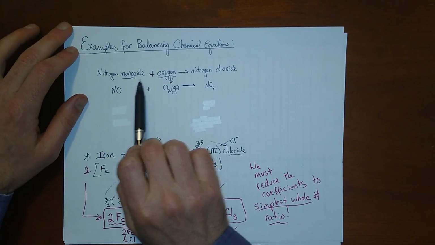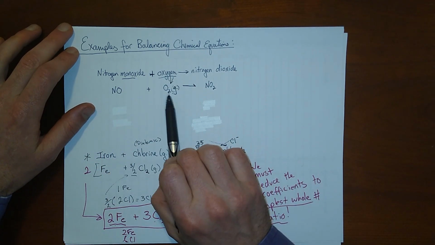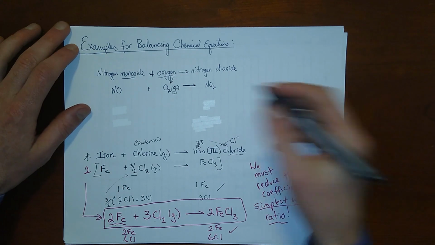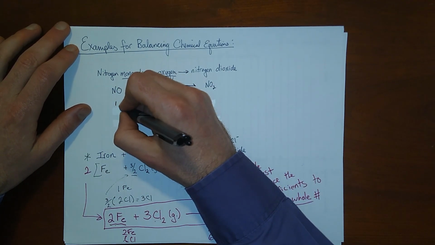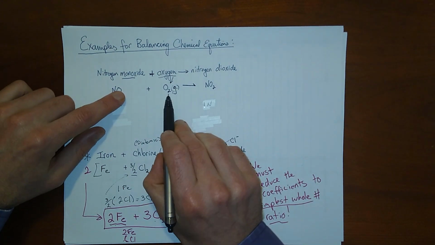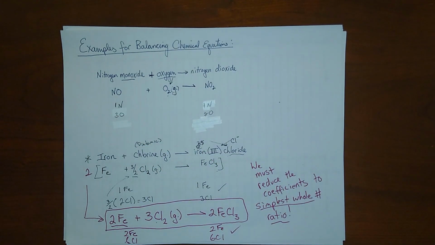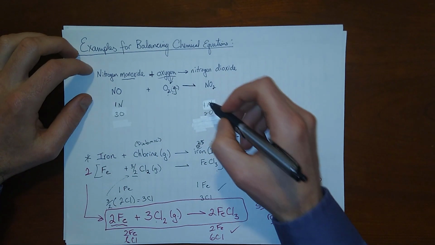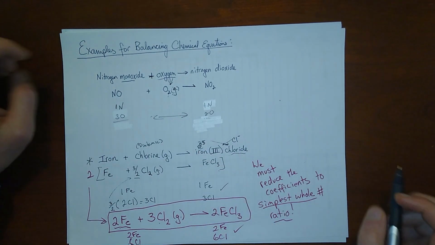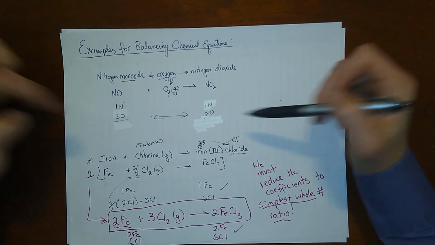I've given the chemical composition of each of these. Nitrogen monoxide means 1 nitrogen and 1 oxygen. Oxygen is diatomic, O2. Nitrogen dioxide is 1 nitrogen and 2 oxygens. All right, now I'm going to run into a little problem here when I try to balance this. So I have 1 nitrogen on this side, 1 nitrogen on this side, 3 oxygens from the reactants, and 2 oxygens from the products. Okay, there's not a simple whole number multiplier here between the 3 and the 2 that will allow me to equalize this. Okay, I'm going to have to multiply one of these by a fraction.